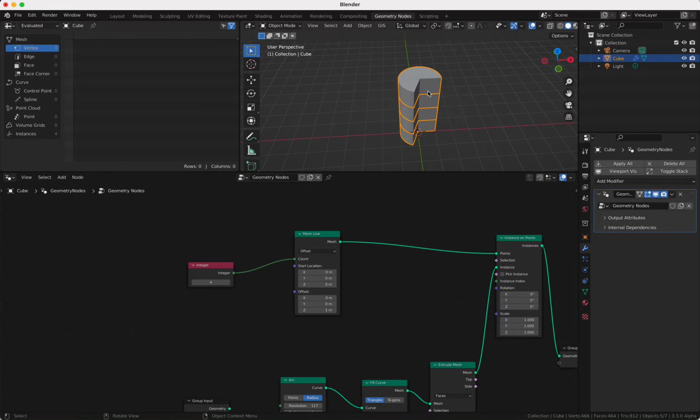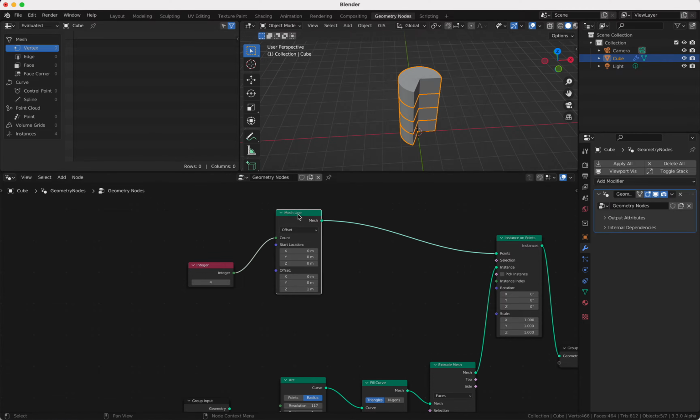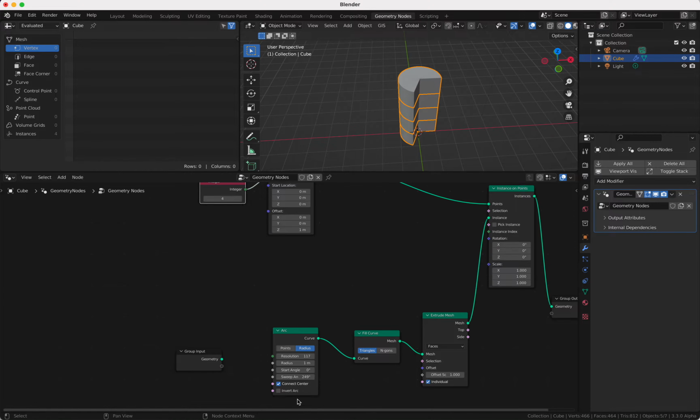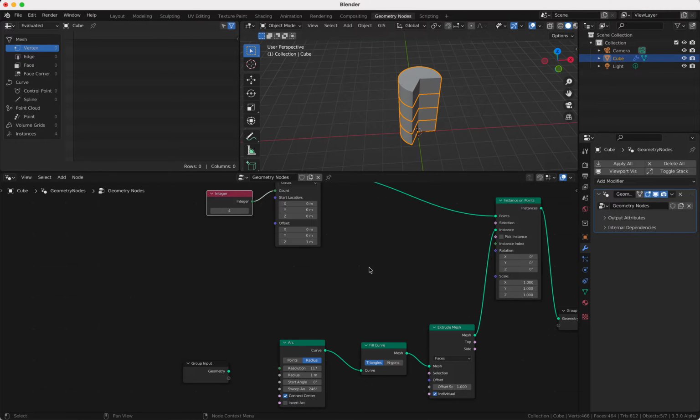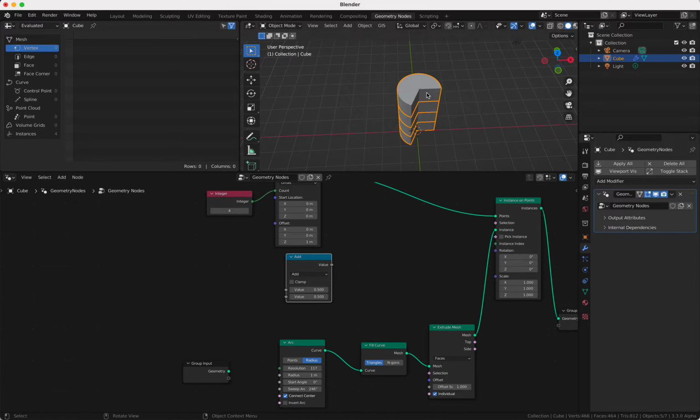Now we want the slices to have the right sweep angle, because now they are all the same. And this is very easy. It's just a little bit of math. As you know, a complete circle has 360 degrees. We need this divided by 4.